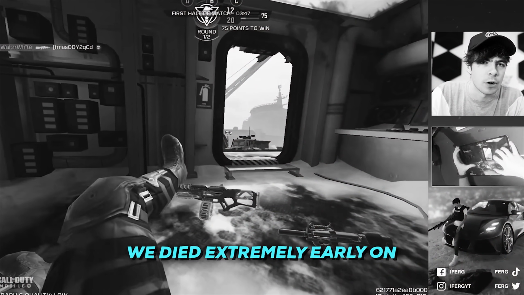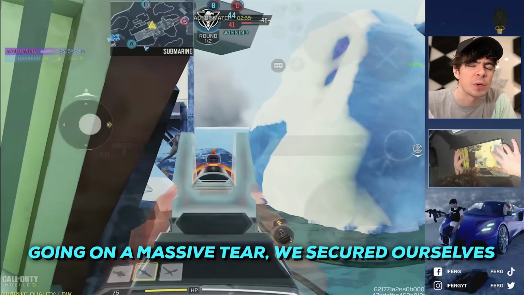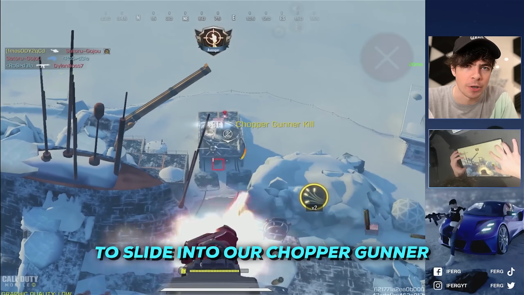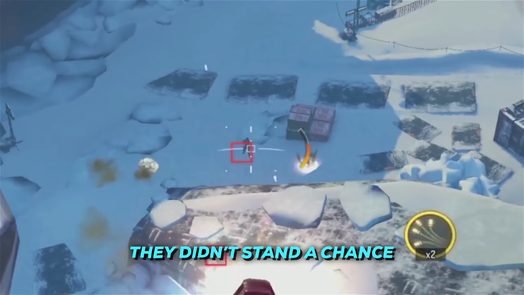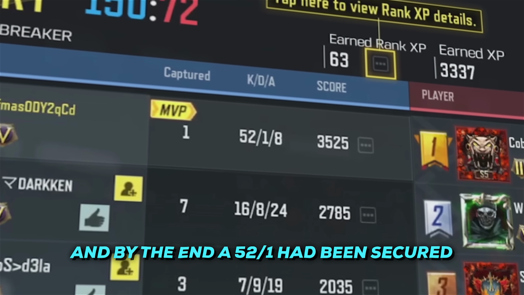We died extremely early on, but I didn't lose hope. I knew I could do this. Going on a massive tear, we secured ourselves our Predator missile and used that momentum to slide into our chopper gunner. From here on out, I brought the enemies to Ferg's slaughterhouse. They didn't stand a chance. By the end, a 52-1 had been secured.